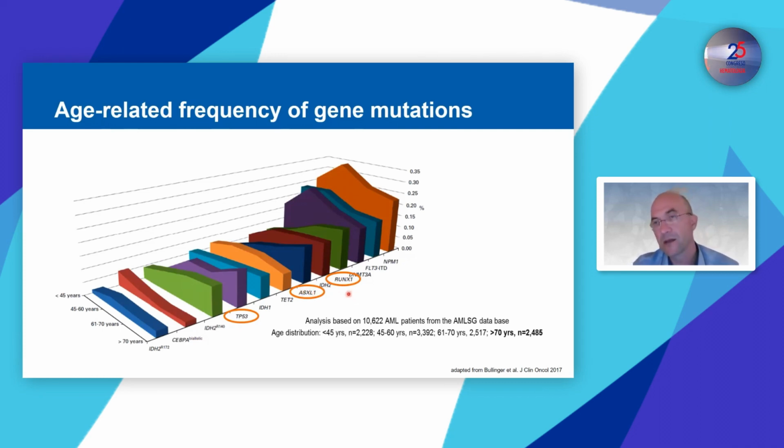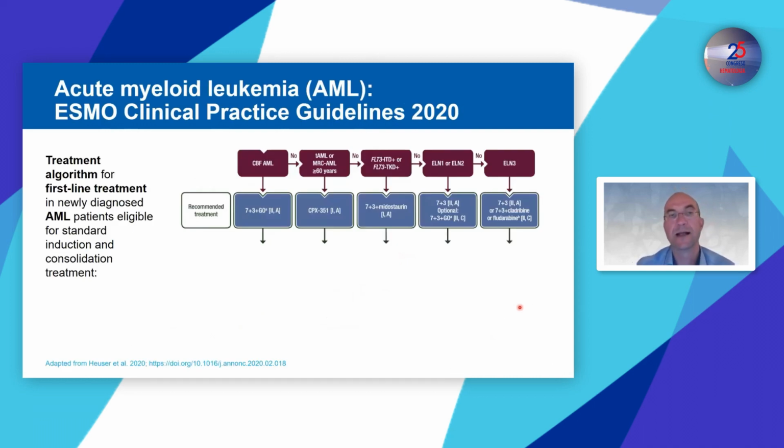For example, venetoclax, a BCL2 inhibitor that was recently approved, can help here, but also other new treatment approaches, if you think of immuno-oncological treatments. But on the other hand, it's also important to closely monitor the disease, to look for these markers in the future, because they will help us to better guide our treatment decisions. And this is also now reflected in the current treatment guidelines.